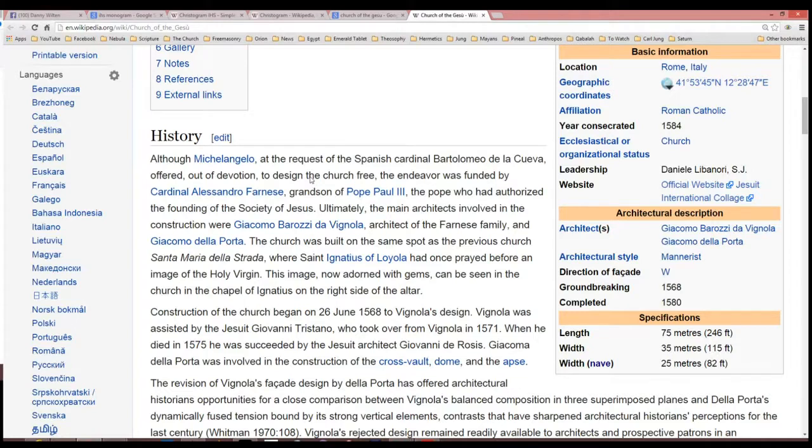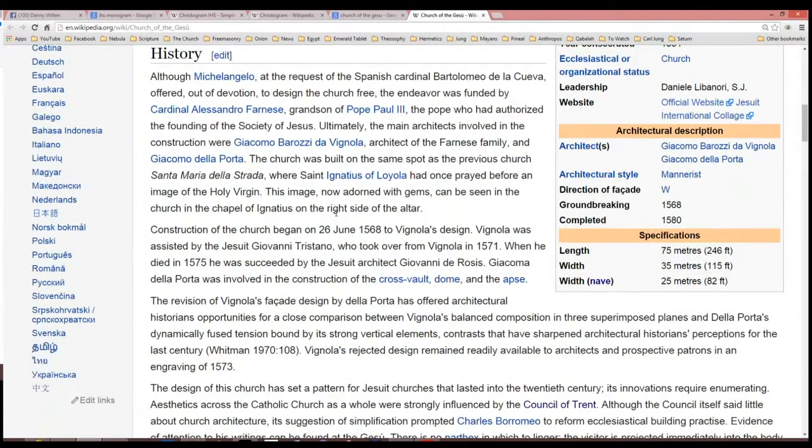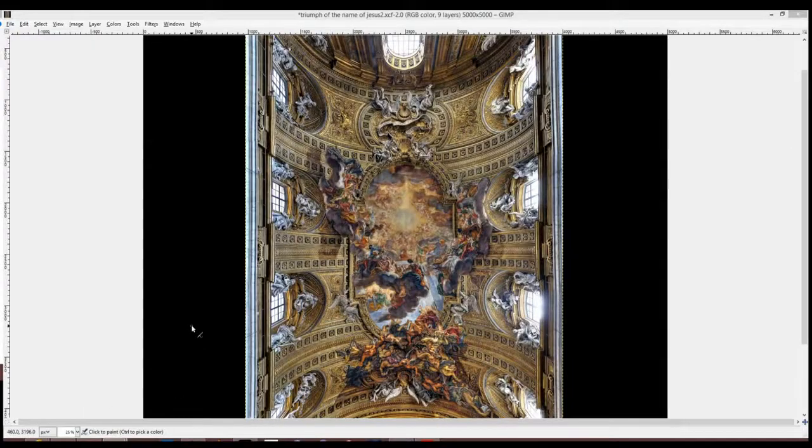Michelangelo ended up dying before he was able to do anything, and of course Bernini actually assisted in this. So when we take a look at this image right here, which I found a very high resolution image for, this particular fresco was designed by Giovanni Battista Galli, who at 22 years old was an apprentice to Bernini. So Bernini kind of picked up where Michelangelo left off.